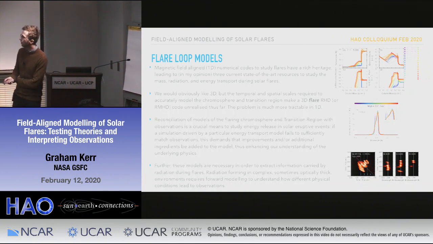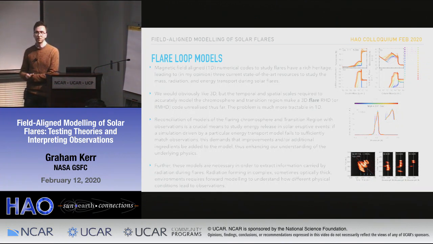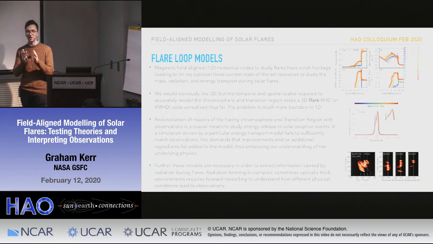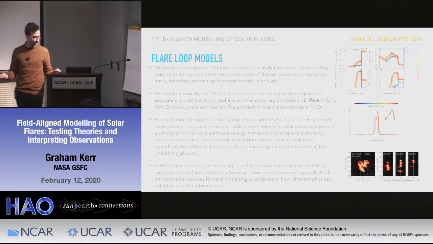I think these are all points I've already made. Apart from, this is a very important point that I think people often ignore: if the standard models that we run fail to reproduce observations, and I'm not saying that I need to get exactly the right intensity or line width, because you're never going to get a one-to-one match, what we want to see is consistency between the observations and the models. Then we have to go back and revisit the underlying physics of these models. Yeah, I made this point already, so I'll skip over.